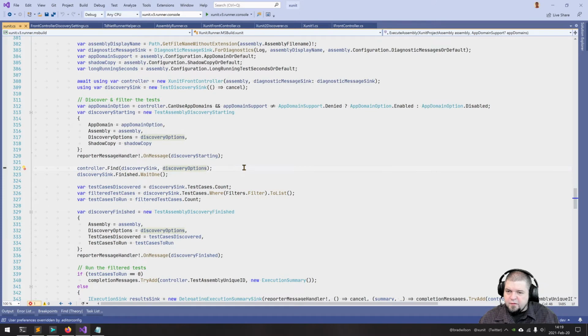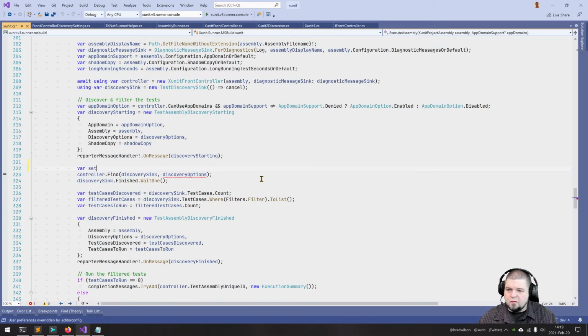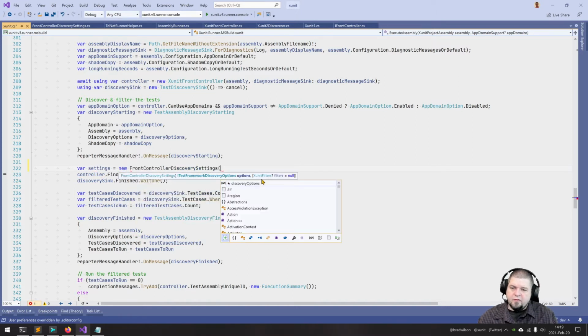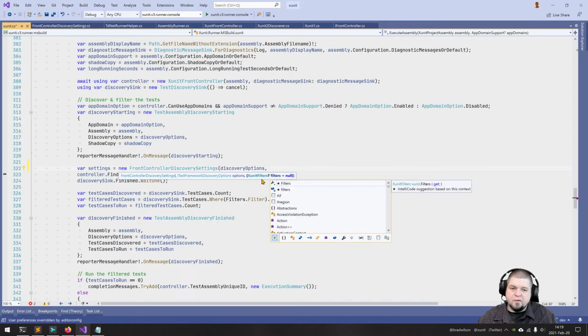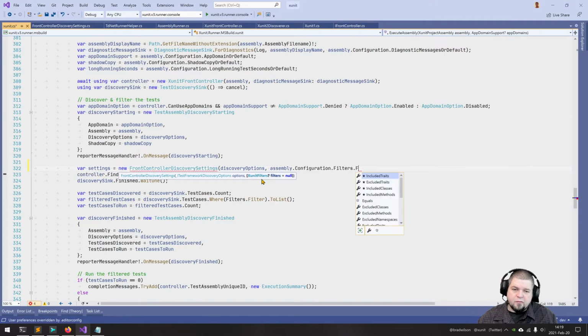Here's the MS build runner. Controller discovery settings, discovery options, and the filters are assembly configuration filters, no, just filters.